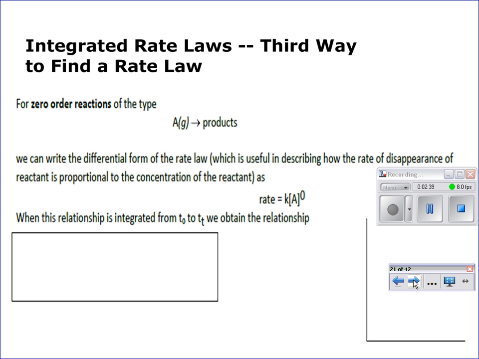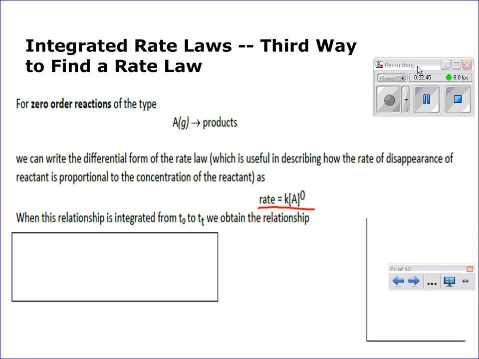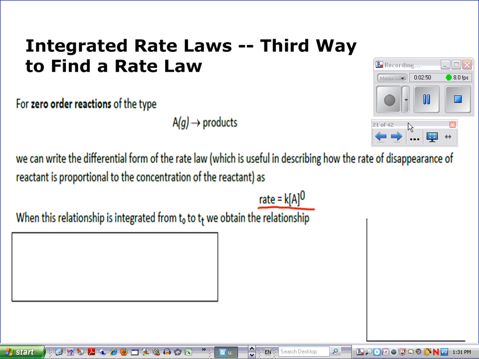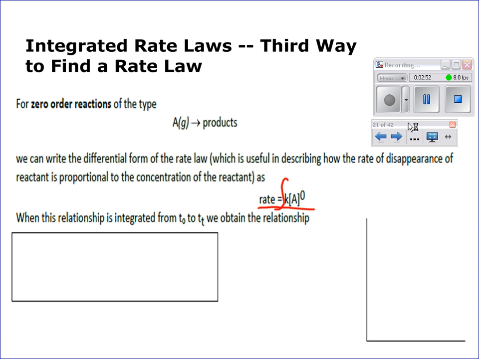So if you have this, do we all agree that that's the rate law for a zero order reaction? You're comfortable with that assumption? Okay. Well, if I were to integrate this from time 0 to time t, which you don't have to know how to do, I would get the following equation. Not rate. It's going to be one of those days, guys. Concentration of A minus concentration of A naught is equal to negative kt.